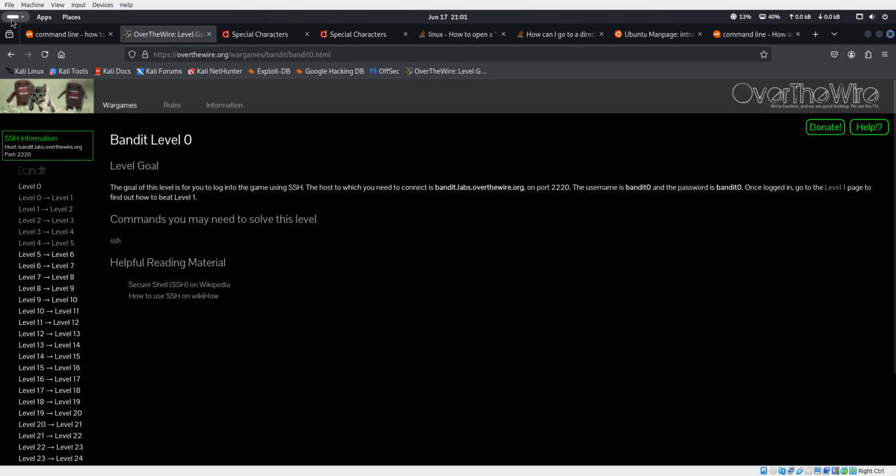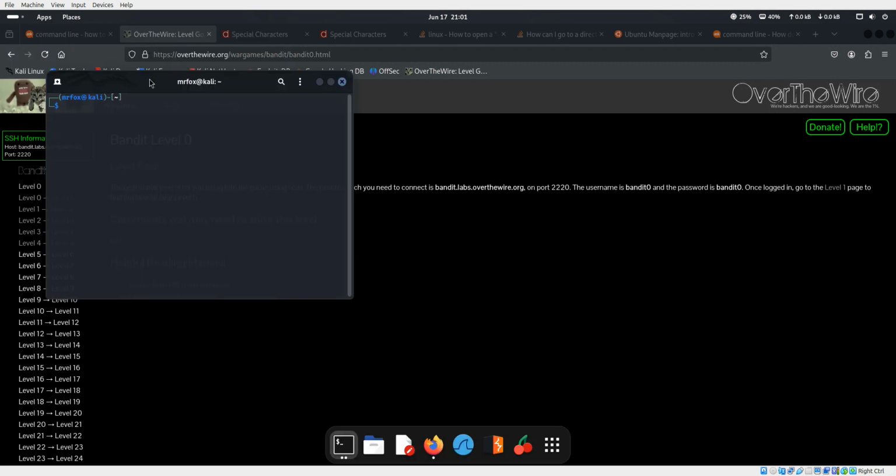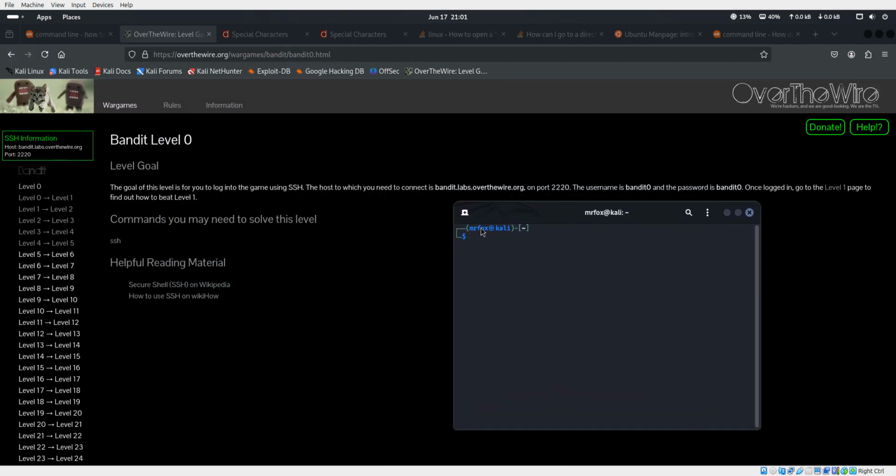This is the only command they say we need for now. So let's open our terminal. We'll go to the apps and open our terminal. There are two approaches you can follow for solving Bandit level 1. They have already given the host URL, bandit.labs.overthewire.org, and they have also specified that this server is running SSH on a particular port.